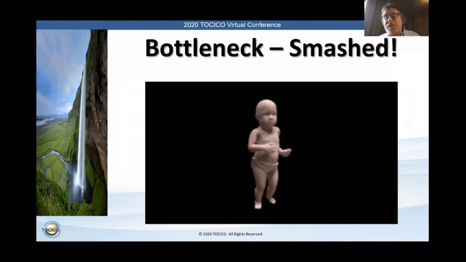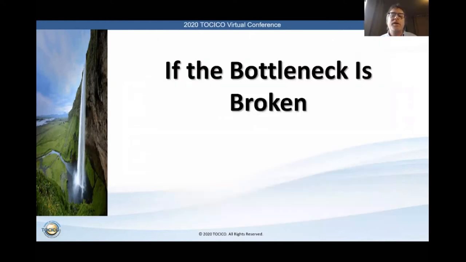We were wildly successful in our TOC application, and it felt great. Never in my career had I had such a huge impact on so many people, patients and staff. And quite honestly, after this success, it was hard to go back to seeing patients one at a time as a practicing ED physician. However, the hospital stopped its flow work too soon. It didn't understand the importance of the fifth focusing step. If the bottleneck is broken, return to step one.